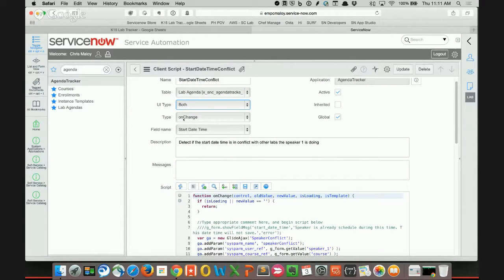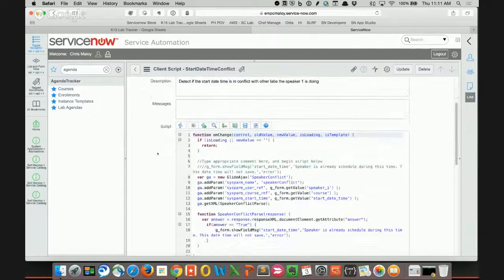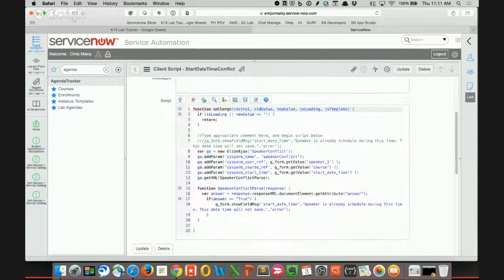And there are several types that we can deal with. Now this is one I'm using as an on change. You can also do when the form loads, you can run some script, or if you do a submit, you can run some script. I like the on change because as we start to change the date in our start time, it's going to check and tell us immediately, before I even submit, if that's a valid start time. So by selecting on change, you get a minimal framework to work in. This function will be written for you. And then your implementation happens after the line here you see. So when you're doing this on your own, you'll see the framework, and then you fill in the blanks.